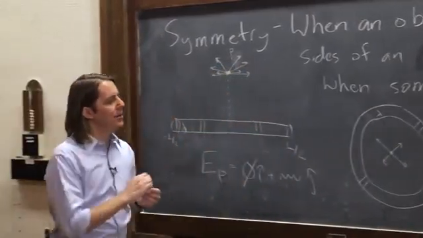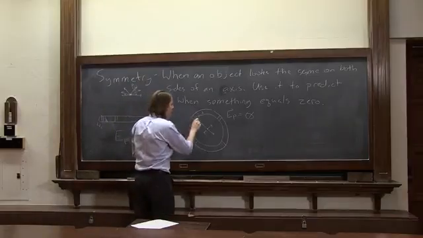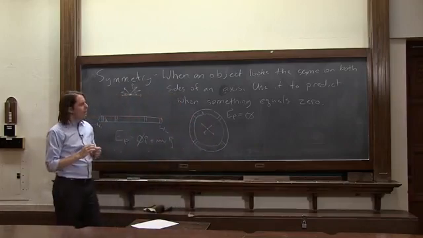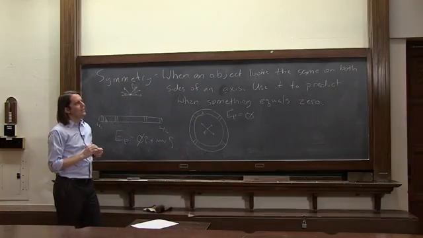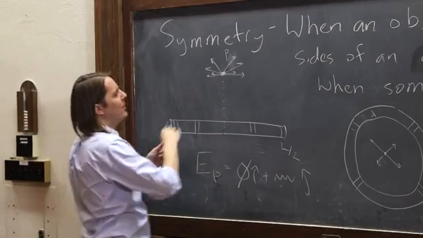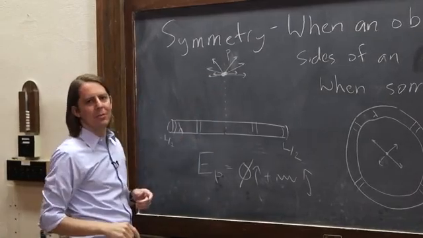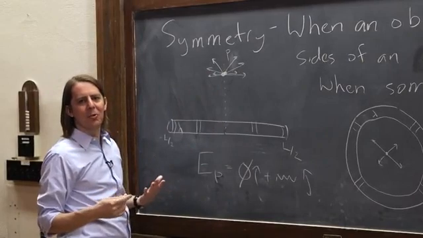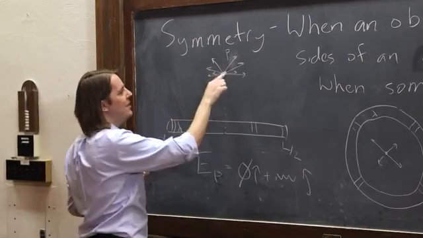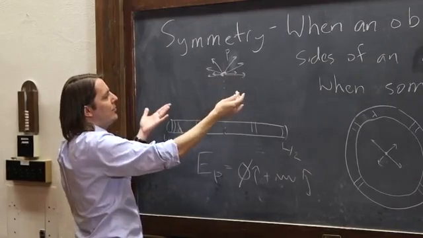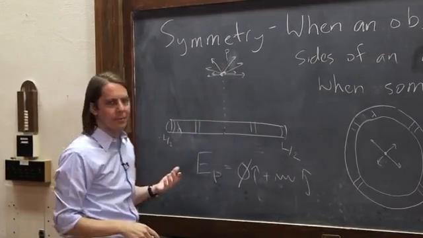Another way to think about it is you can think explicitly about all the little dx's and dq's making vectors and what adds up. Another way to think about it is something is 0 when there's no way to know which way it would point. Okay? So if you looked at this point and thought, which one is going to be 0? It has to be the x component, because there's no reason that the x component would point left or right. Okay? Is the E field going to be to the right, or is it going to be to the left? Well, there's nothing special about right or left. Right and left are the same. Therefore, that's the part that's 0.